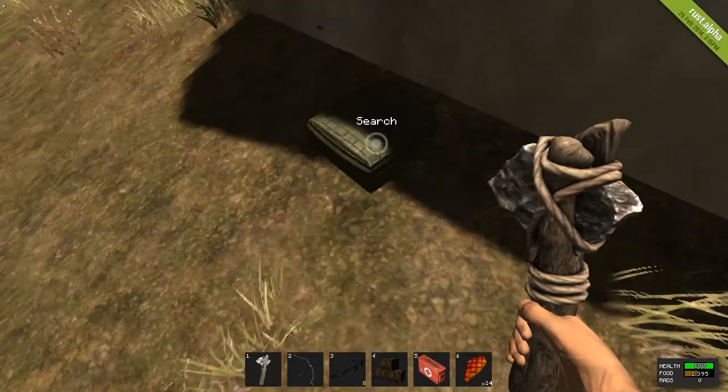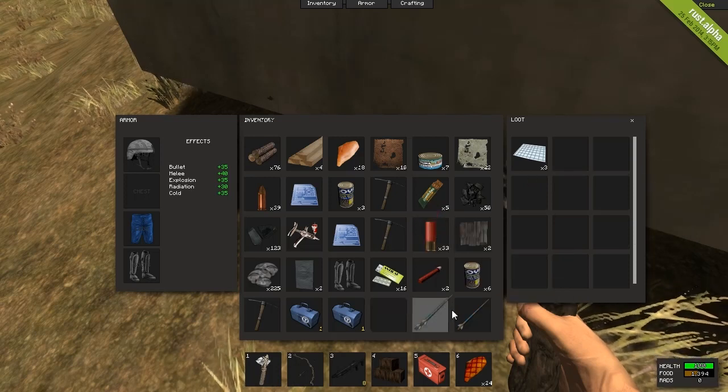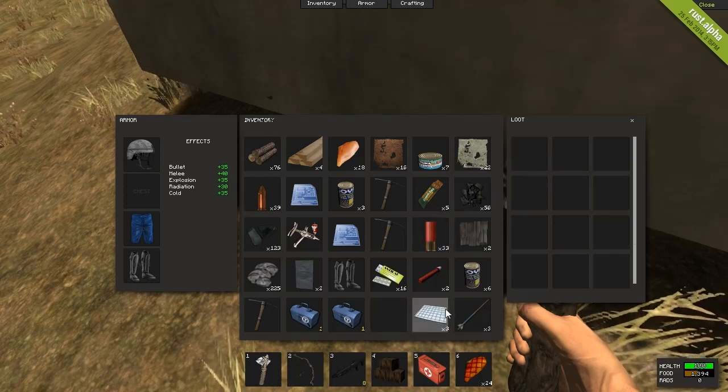Oh, another one of these. Research kits are awesome. All the research kits I can get. I don't need paper. Down to 3 arrows. I had 40 to start.